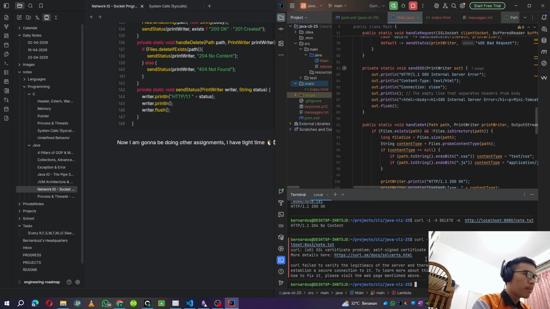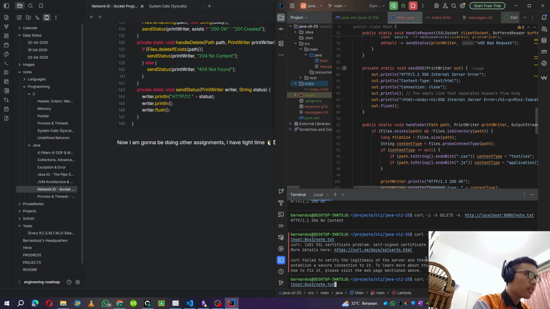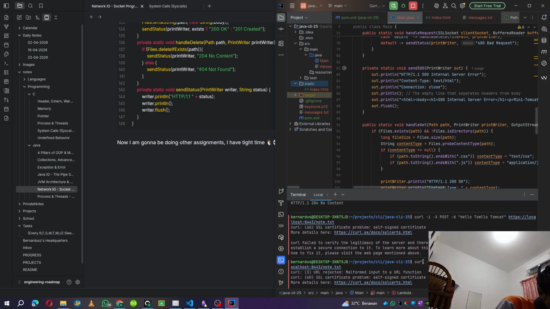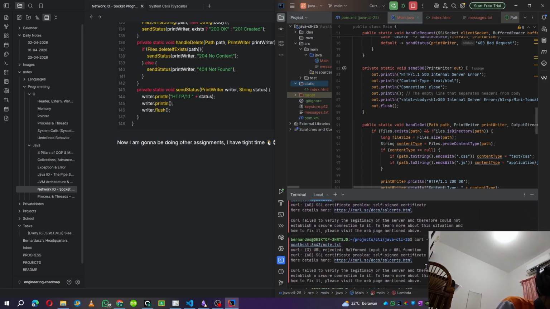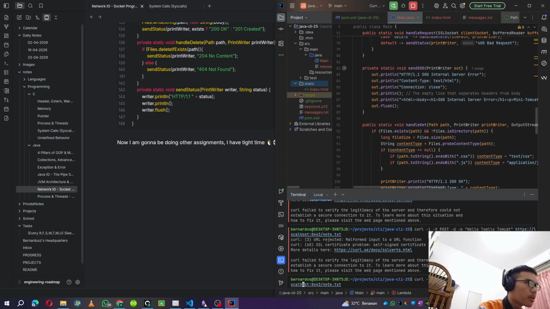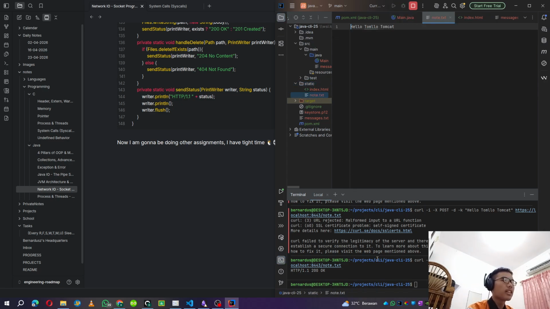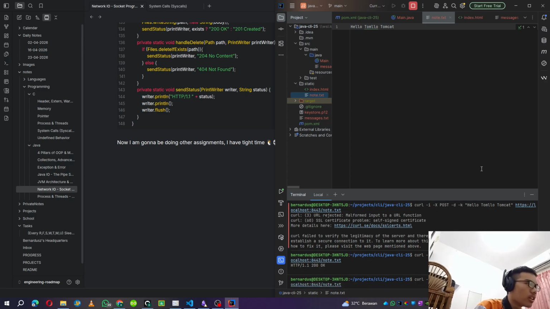It's an HTTPS request. Since it's a self-signed certificate, URL can't really process it, so that's why we got this error, but it still works nonetheless.